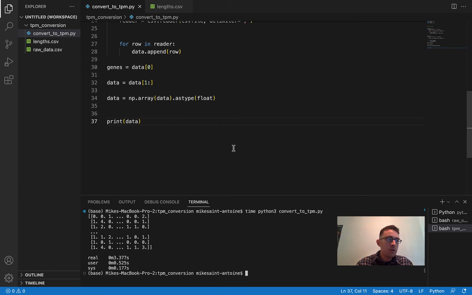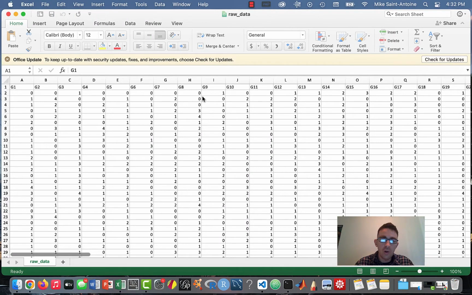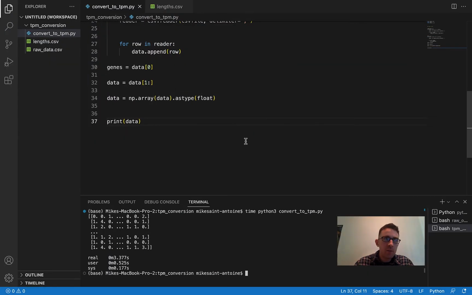Okay. Just to remind you guys too, we could have cast this to the int data type, because remember all of these are integers, but I'm casting it to be floats because, if you're not worried about memory, and in this case I'm not really worried about running out of memory or something, I think it actually is good to just play it safe and just use the float data type instead of the int data type.